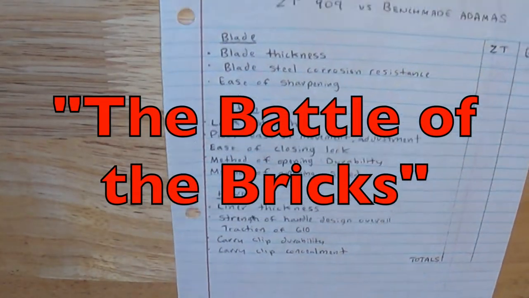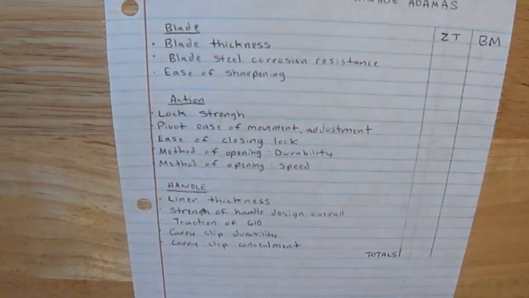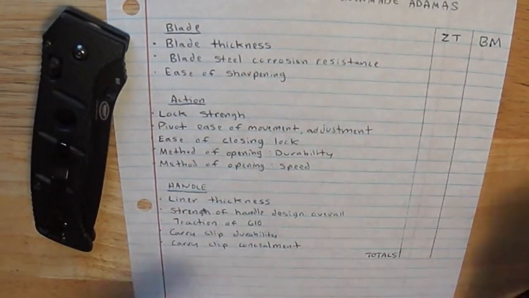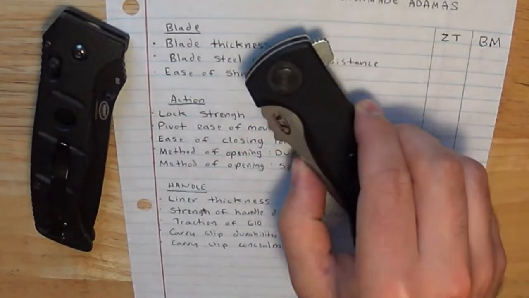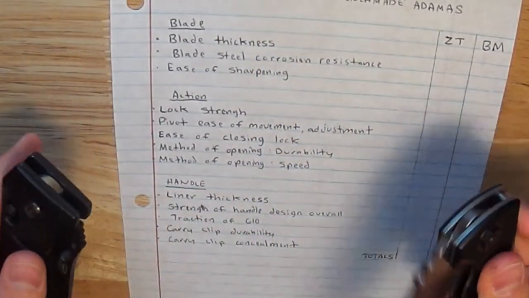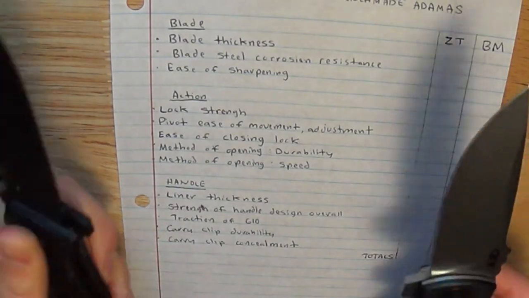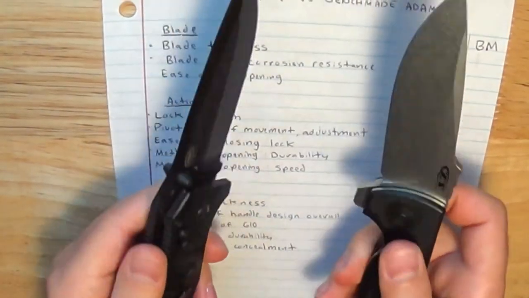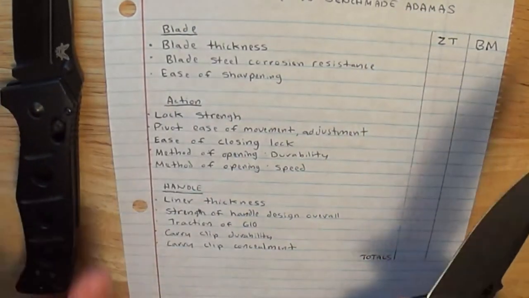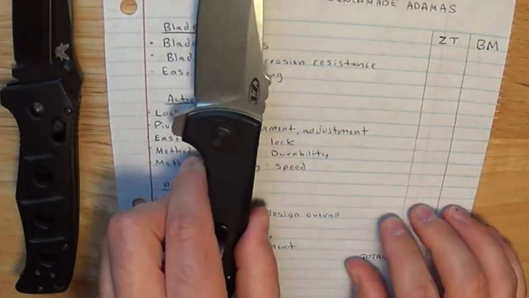Basically, today, we're going to have what I call the Battle of the Bricks. These knives are your quintessential folding pocket bricks, as people derisively call very large tactical folders, and they're very similar in that regard. As I said earlier, it's a Ford and Chevy comparison, essentially, if you're comparing pickup trucks, or throw Dodge in there, whatever floats your boat.